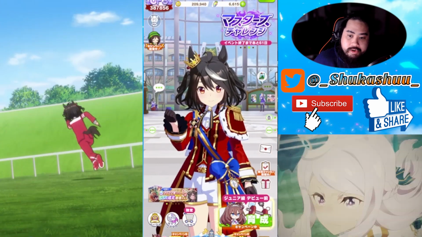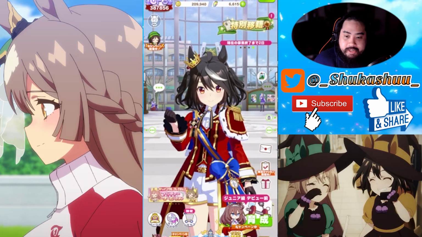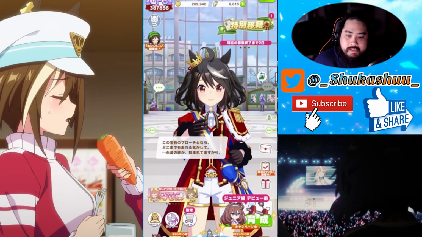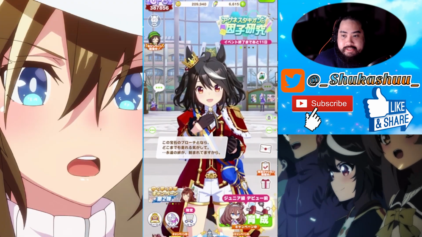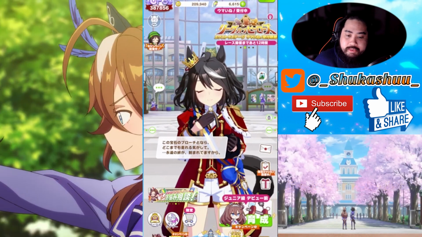Got Cheval Grand. Did not get Cheval Grand. Tried to pull for Cheval Grand, didn't get Cheval Grand. Then Kita came out and I basically spent what I could farm for Kita, because there was no way I was gonna let that through.